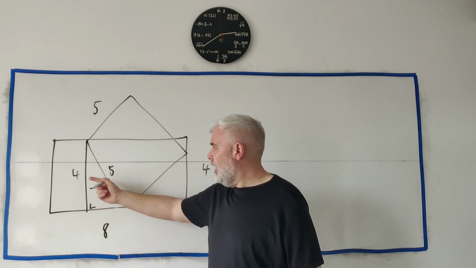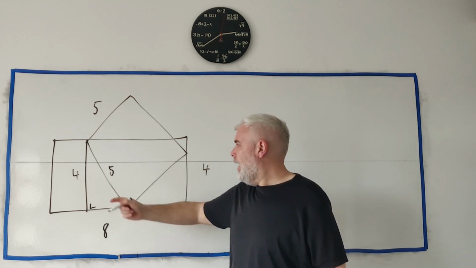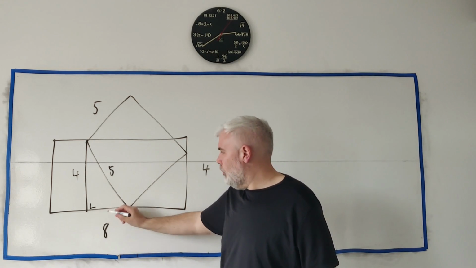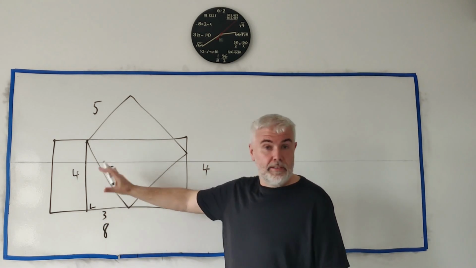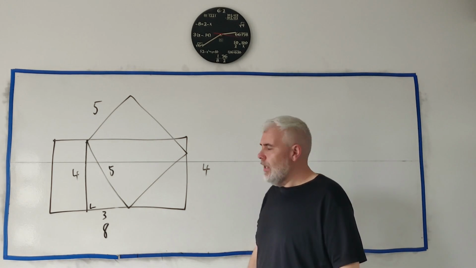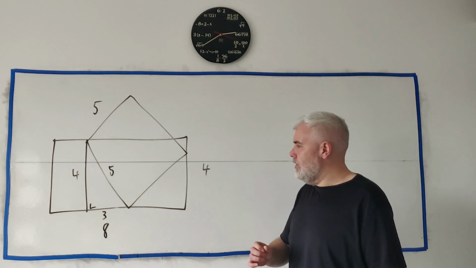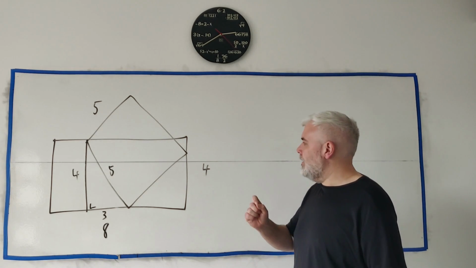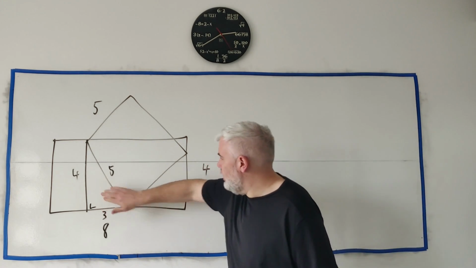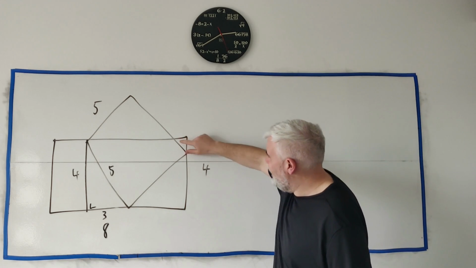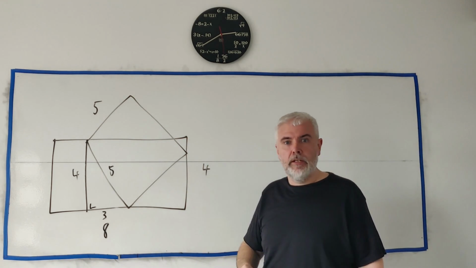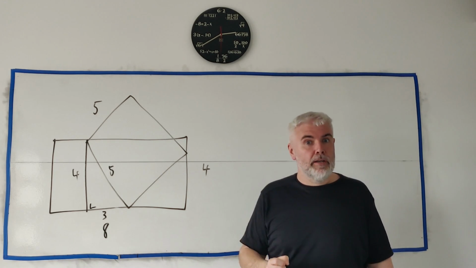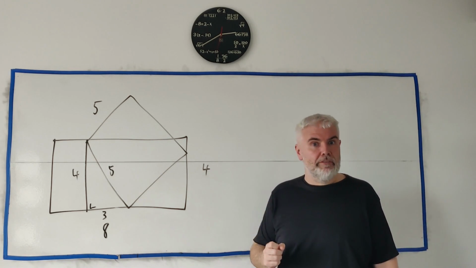5 squared is 25. 4 squared is 16. That means 9 adds on to 16 to get 25. Square root of 9 is 3. That's the dimensions of this triangle. Now the next step isn't completely obvious, so I'll give you another clue. The next step is this triangle and this small triangle up here have something in common. That is to say, they are similar. In fact, 2 of them are even equivalent.